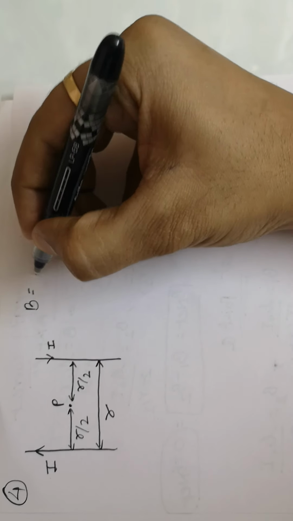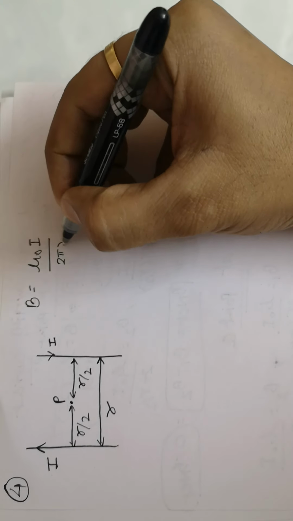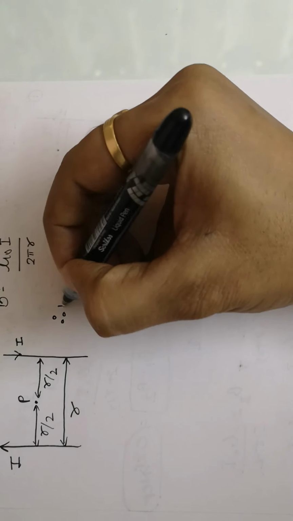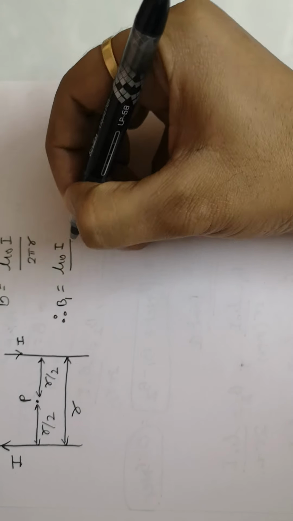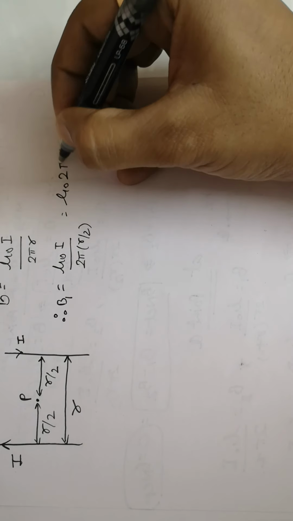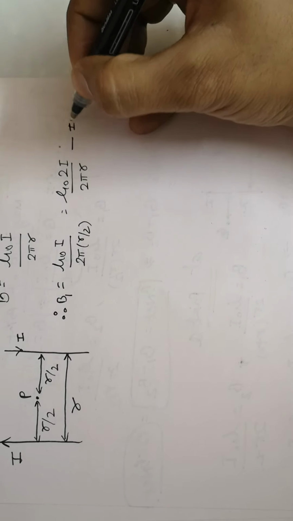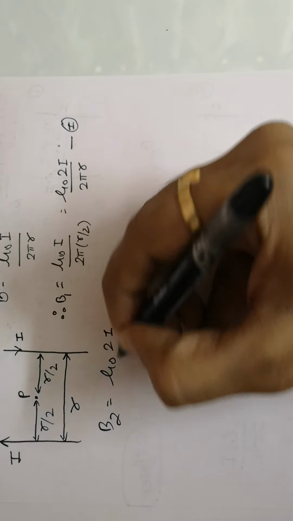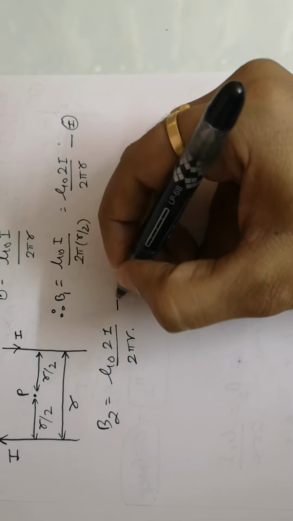So I'm just putting the net magnetic field's formula. First of all, you are familiar with mu 0 I upon 2 pi r, or 2 pi d, or whichever distance you have taken. So for that I am using Ampere's circuital law. B1 is mu 0 I, then the distance would be r by 2. So you can say mu 0 into 2I divided by 2 pi r. This is my first expression. For the second one, that will also give me the same value, mu 0 2I upon 2 pi r. You can just cancel out the 2 and 2, that is okay.